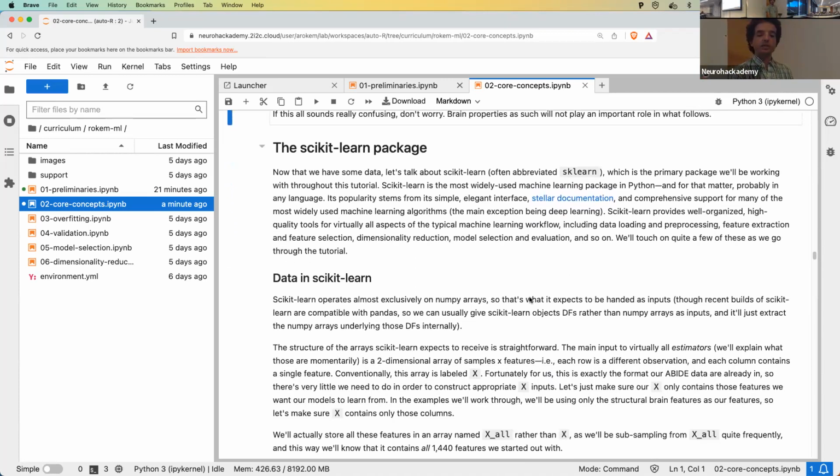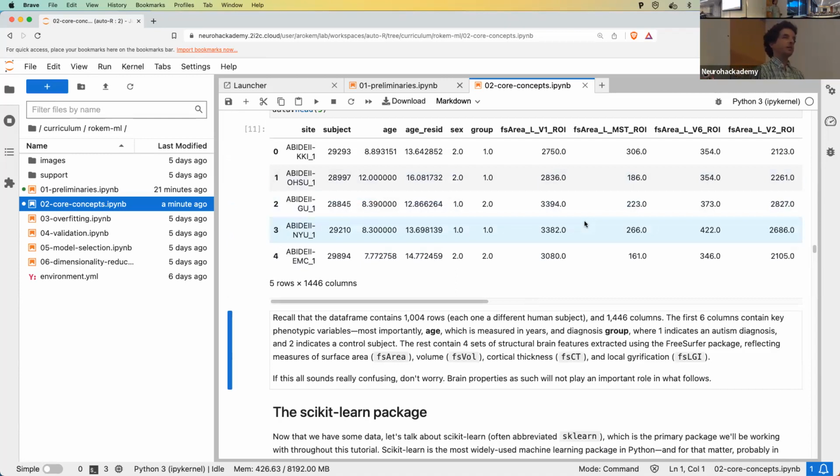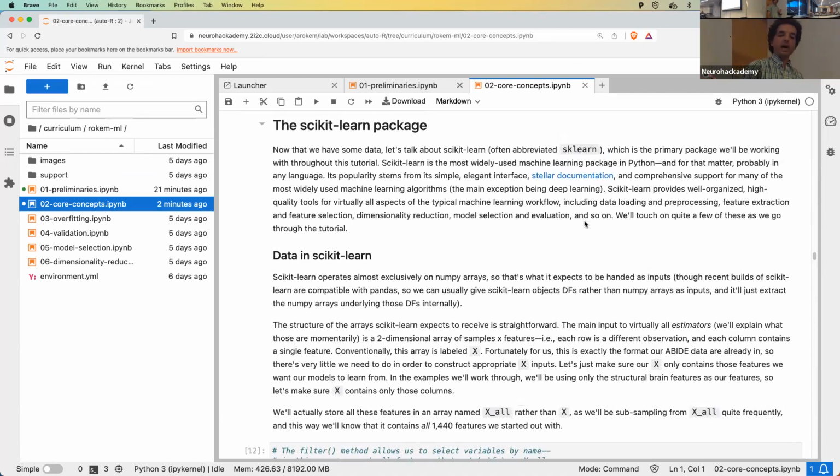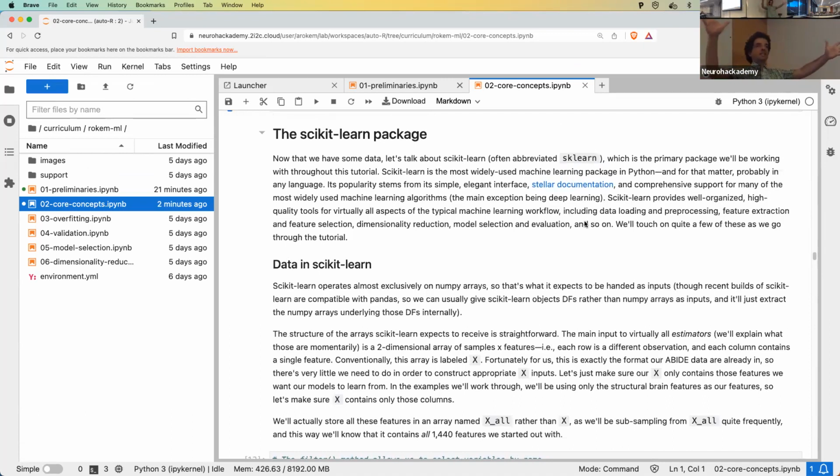Data in scikit-learn is represented similar to the way that we've represented data here, so this tidy data idea pervades into scikit-learn. We usually have what we call an X matrix, a big matrix with data. And then sometimes we'll have labels that are called Y. X is most often, I think always, a two-dimensional matrix with observations on the rows and features, or different variables, on the columns. And then Y is most often, although not always, a one-dimensional array in NumPy with values that correspond to the rows of the matrix.